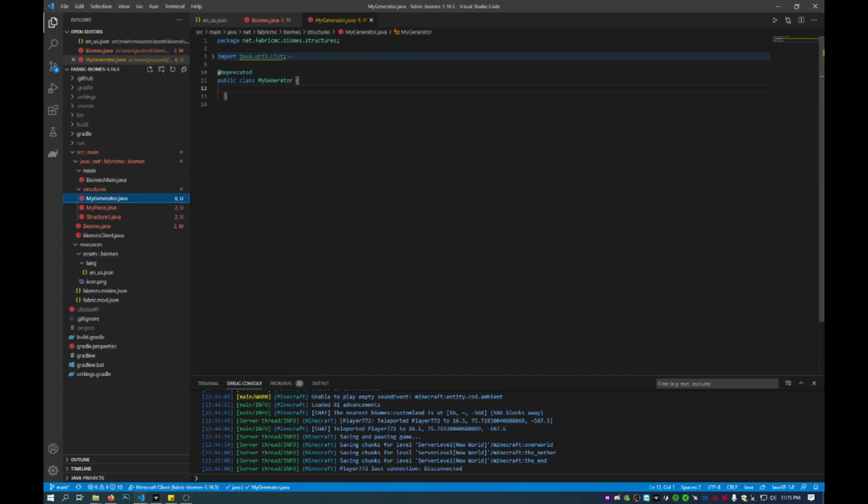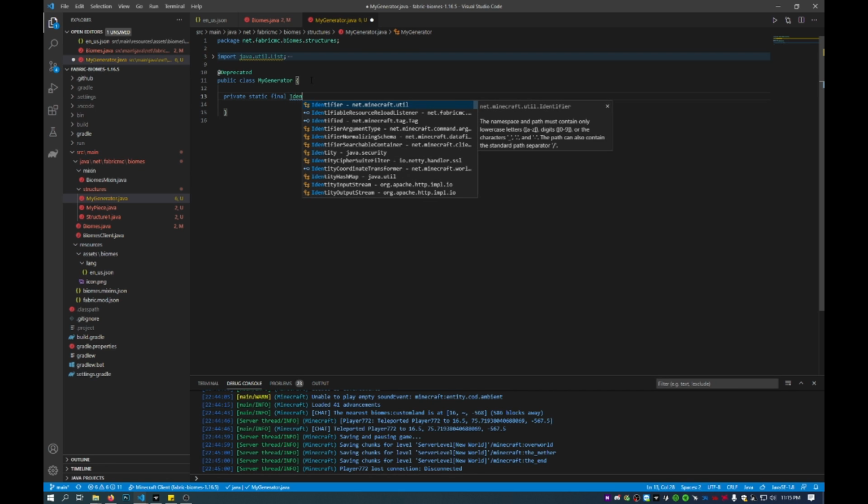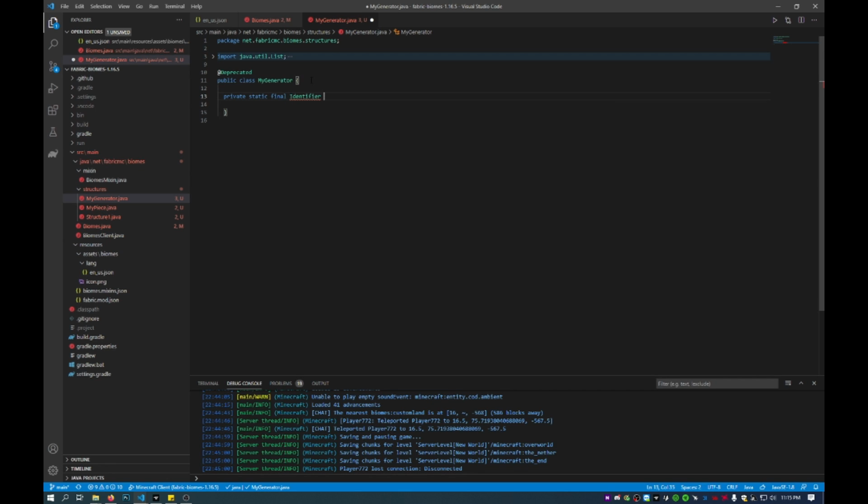So my first one here that I'm going to start off with is my generator. I called this public class my generator. I will create a private static final identifier. We'll just add in an igloo, and then we'll start an identifier, and then we'll call the ID of the NBT file of that specific piece that we want to generate.